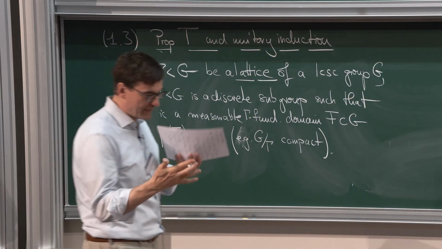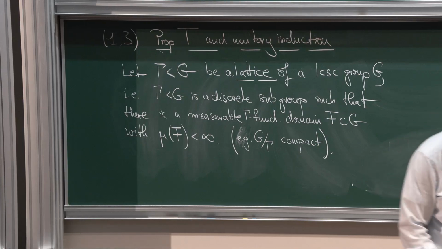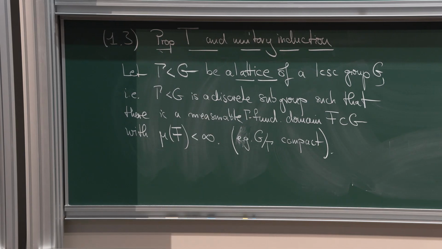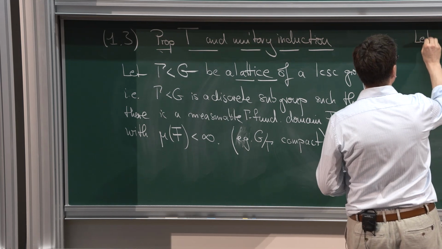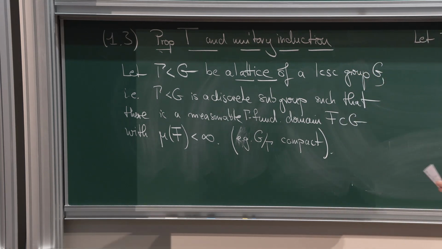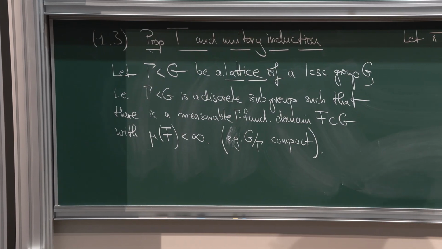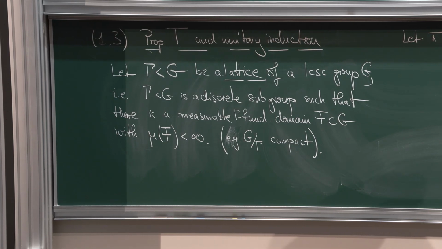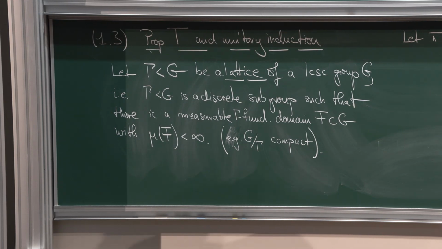And to pass property T, and then also later in the context of higher property T, from the lattice to the ambient group and back, we need a construction that produces out of a gamma representation a unitary G representation. And this is unitary induction. If you know, in group cohomology or discrete group theory, a construction called co-induction, that would be the L2 analog of that. Not induction, co-induction. But here it's just called unitary induction.